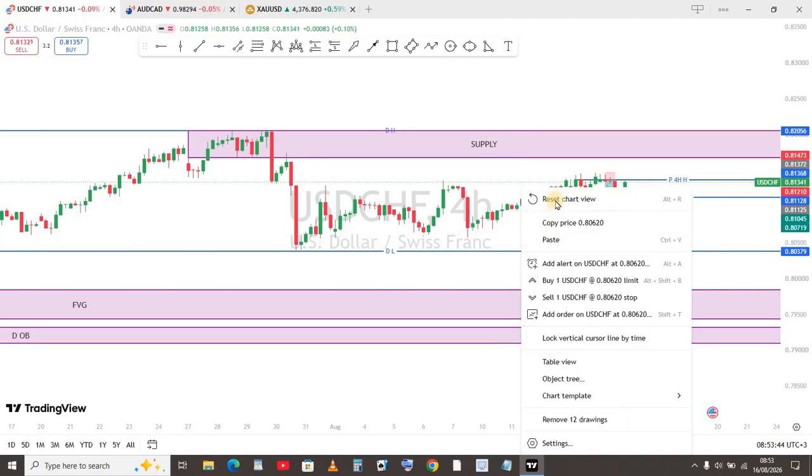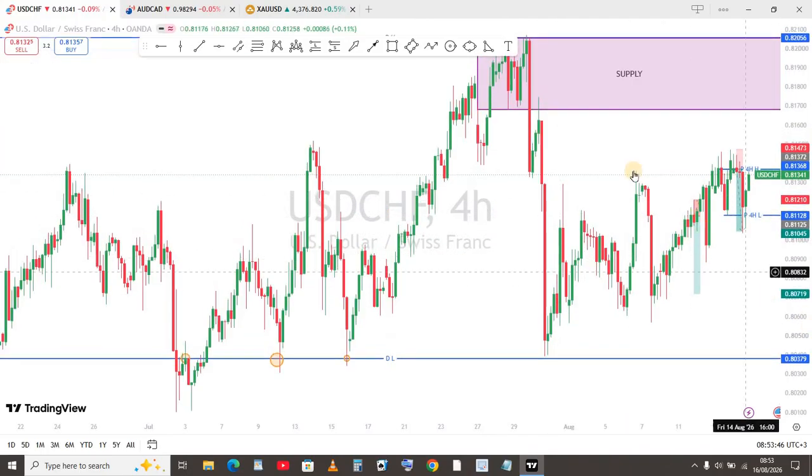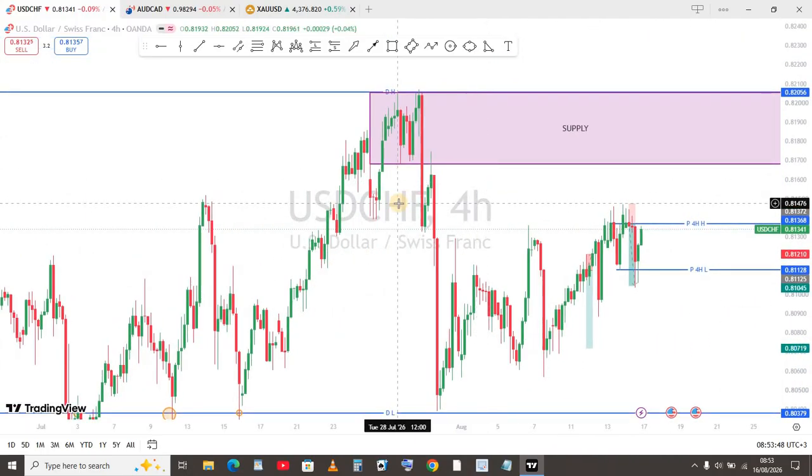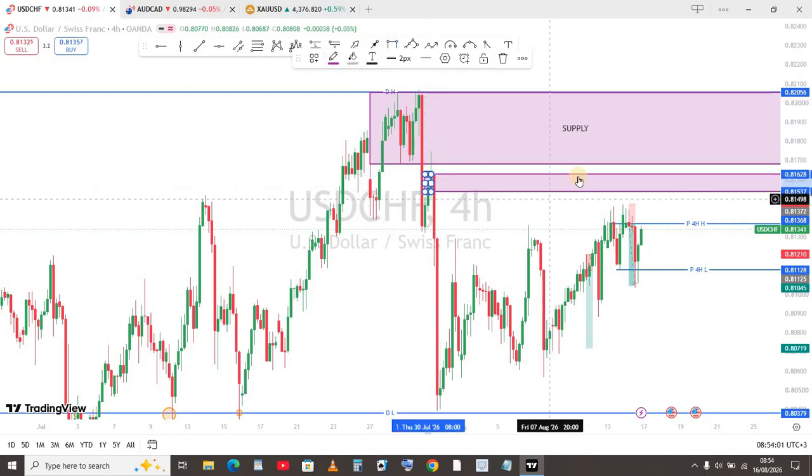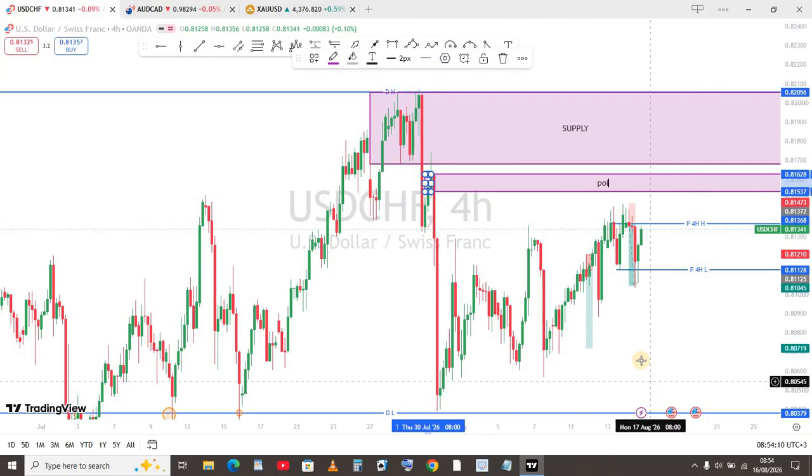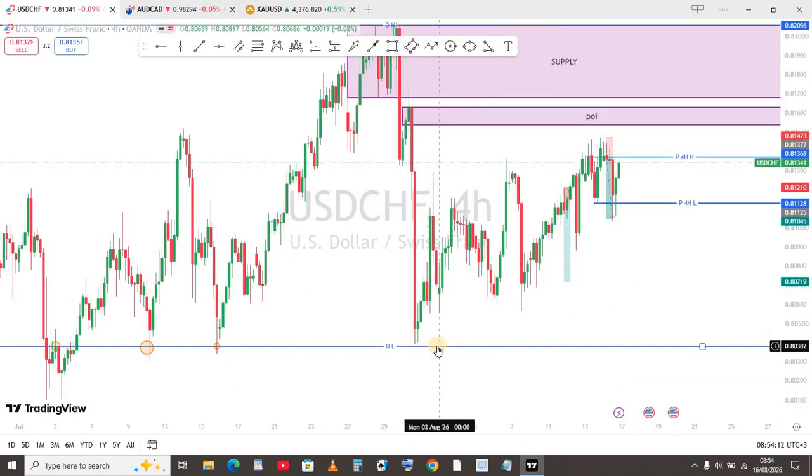So on our 4-hour time frame, we have this opportunity whereby you can see a supply zone, and inside the supply zone we have where the market retested this fair value of this candlestick, this huge candlestick. So we get to see a point of interest. So this is just like a point of interest on our 4-hour time frame. So we are anticipating either this market to touch this level before continuing to drop to this daily low here.